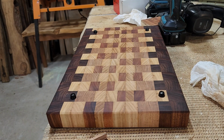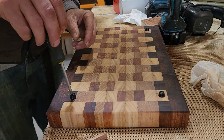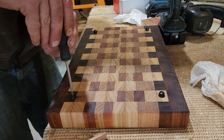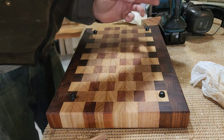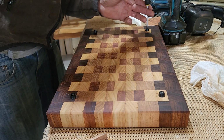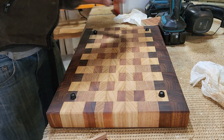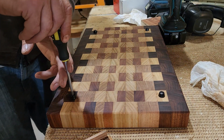Well, it's not about going fast. It's not about going fast. I'm just going to tighten these up because I wasn't quite sure how much pressure I put on. So I just want to make sure that, oh, see, that one can be done up a little bit more. But I think we're good.